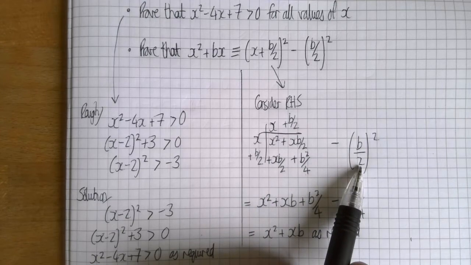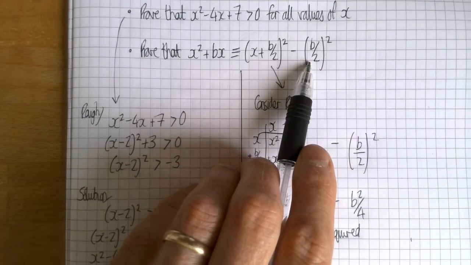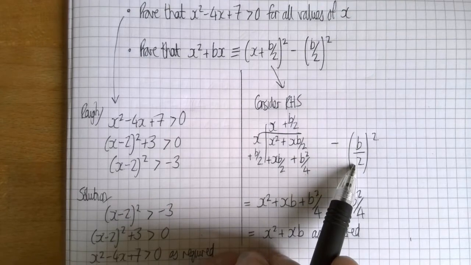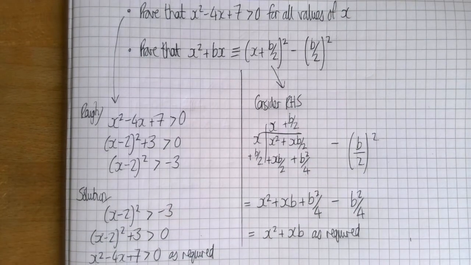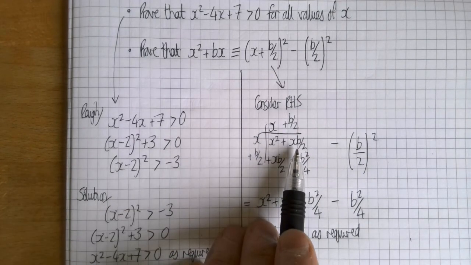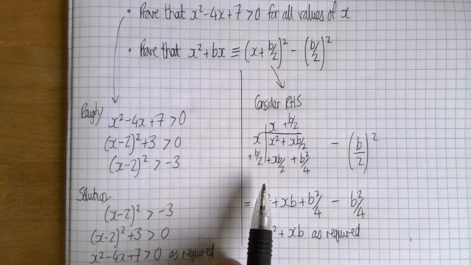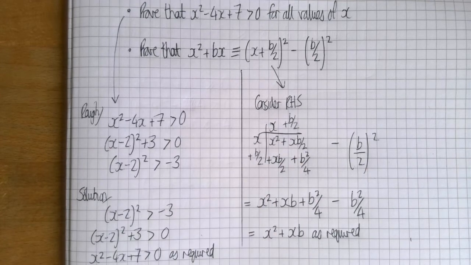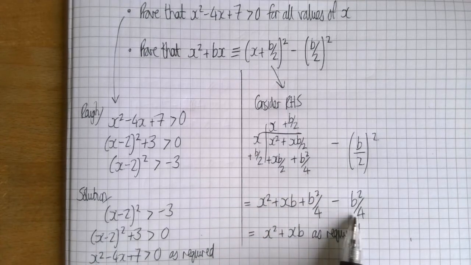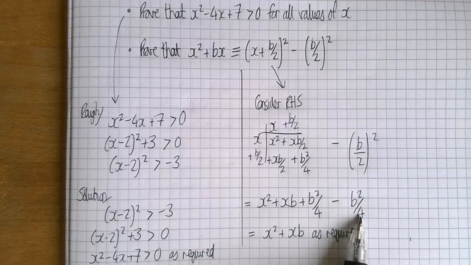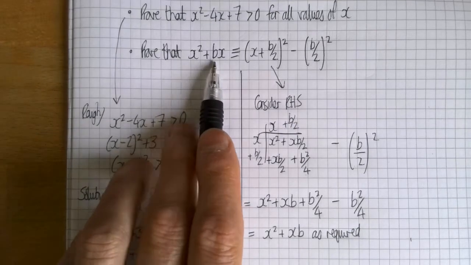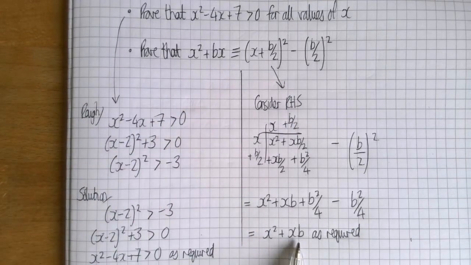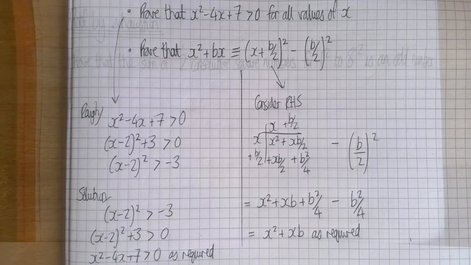Which is the same as the second part of the statement, b over 2 squared, so that's b times b, and 2 times 2 is b squared over 4. So here you've got a half of xb, and here you've got another half of xb. Add those together, you get a whole xb. And the b squared over 4 gets cancelled out by that one there. So you end up with this. Now, even though they wrote it that way, we all understand it's the same thing. xb, bx is the same thing, so all good.